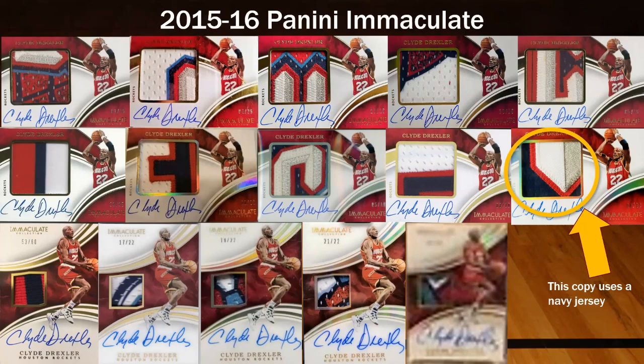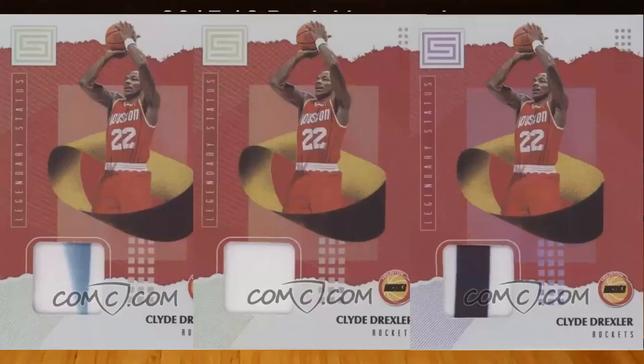But this whole search and this whole project, believe it or not, started off with just this basic 2018 status relic. And I've got 3 copies of that up here for you. You can see the one on the left has kind of a tapered blue stripe. The one in the middle is just a solid white. And then the one on the right has a black stripe. And even though these are multicolored, they are not prime relics.